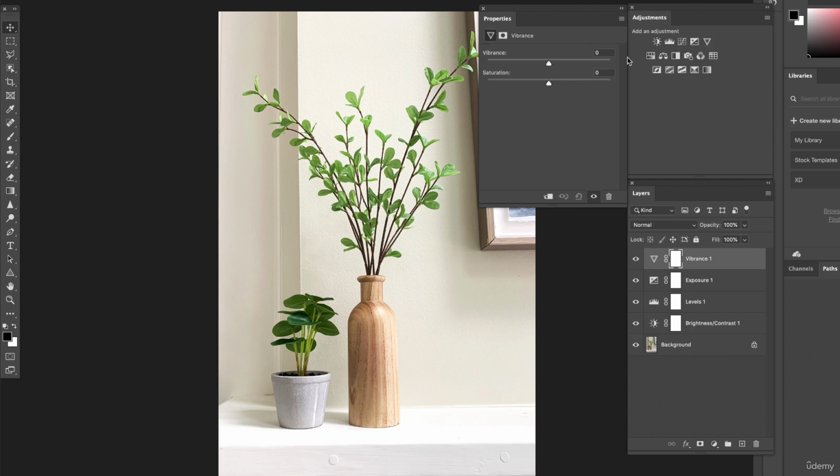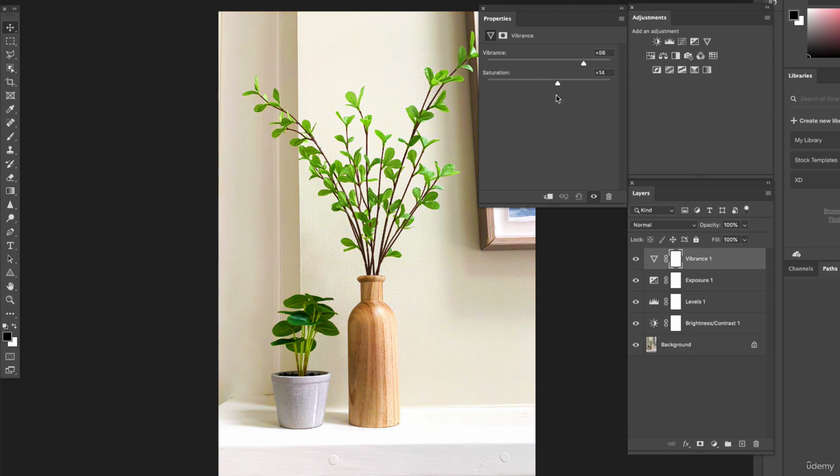Let's do vibrance because I really want to make the green really, really rich. So I'm going to increase the vibrance, and you'll notice the warmer tones of the wood are coming out, and also the leaves are looking very vivid. So I don't want to go all the way. Let's do something in the middle, and let's add a little saturation. And this is all just testing. You don't really know what it's going to look like until you see the preview. That could look a little bit too saturated, so I have to be careful.